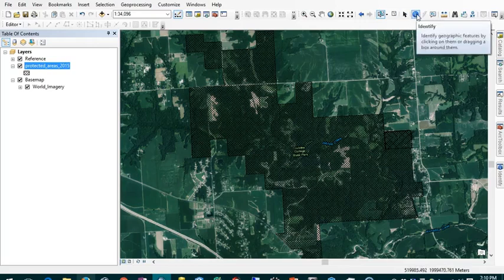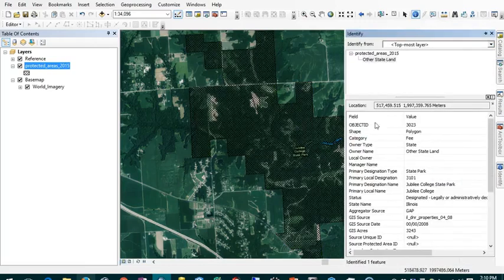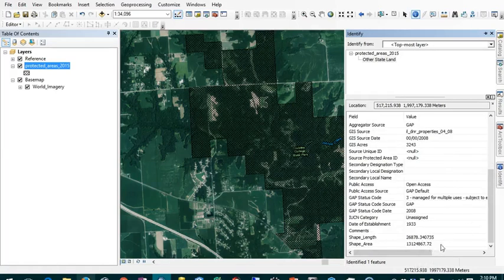And just like before, I can click on the Identify tool and open it up and see what's going on with this data. Right now, let's just say I'm interested in how big the state park is. This big polygon does cover most of the area of those other polygons too. So I can scroll down and see the shape area. This is in the units of the data's coordinate system. You don't know what a coordinate system is yet, but in this case, it's in square meters. So we're looking at about 13 million square meters. That's about 13 square kilometers, but say we wanted to get it in miles or square miles without doing any math to do it.